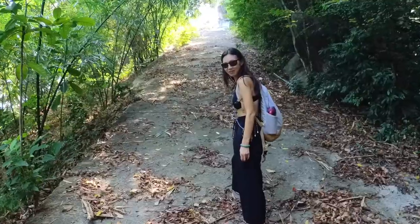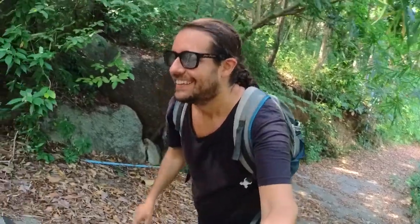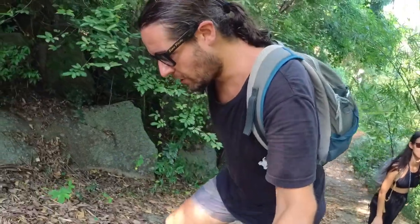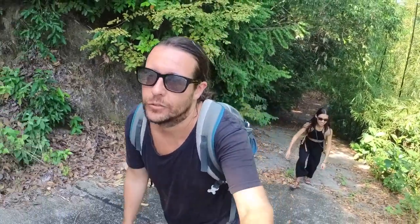This trail is very steep but not very long. Coming down looks scary. You need to place your feet horizontally to get down safely. It's a bit crazy — can you imagine coming here with a bike, a bicycle, or even a car? But apparently the views are good, so let's see.